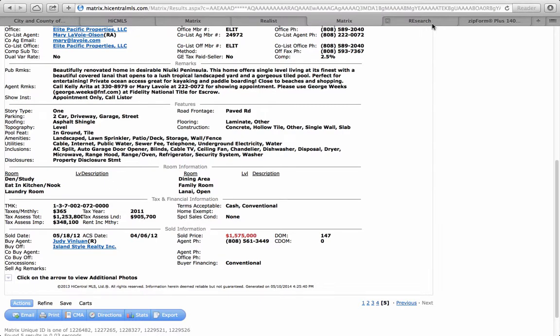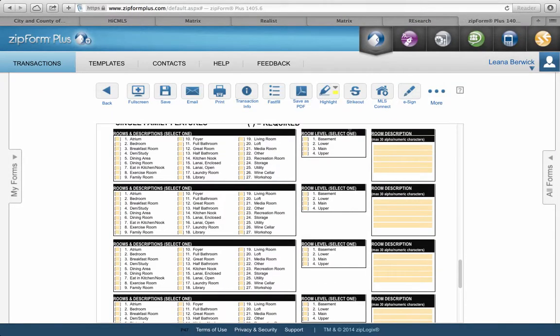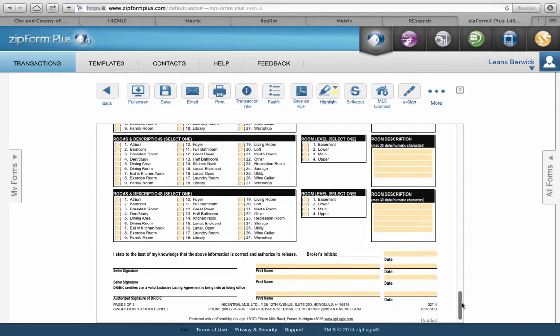But let me tell you, if you fill this part out right here, it's definitely going to go onto a second page. So just telling you that if you do this, that's going to be an extra sheet of paper for the agent who's printing out your information. However, on the good side of that, it will definitely show up on the MLS and be viewable for buyers. So it's up to you how you want to do that. If that's something that you want to do for additional marketing, that's totally up to you.